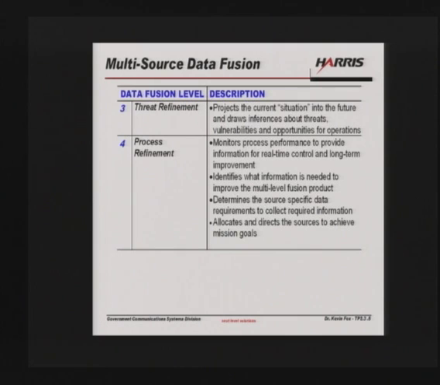A threat is a vulnerability that had the opportunity to be exploited. So we pay attention to that and we refine the threats. And then we look at process refinement. How can we make putting all of this information together more effective, come up with better answers? What additional information do I need, and are there places I can go to get it? You want to find those things out as quickly and as effectively as possible. So you can meet your needs with the model as quickly as possible and as economically as possible.